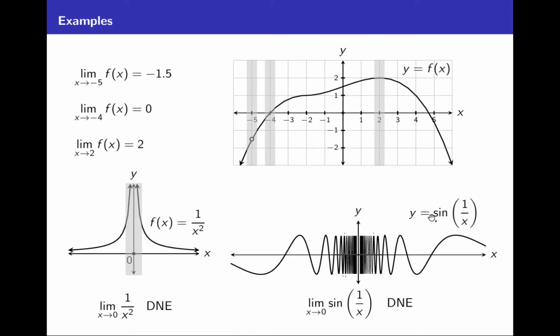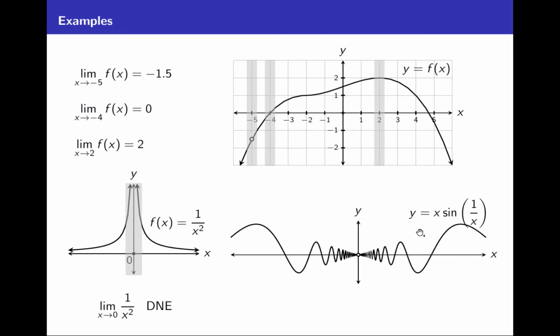In our next example, we'll modify this example very slightly by multiplying the sine of 1 over x times x to get a new function, y equals x times sine of 1 over x. And if you think about what happens there, in multiplying by x, when x is small, close to 0, it's going to scale down these y values that are between -1 and 1 to make them closer to 0. And the function looks like this. Here's the graph of y equals x sine 1 over x.